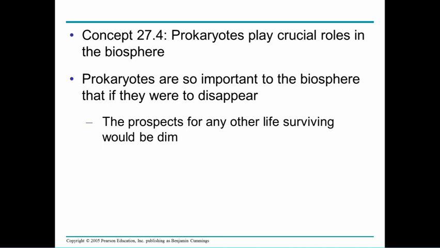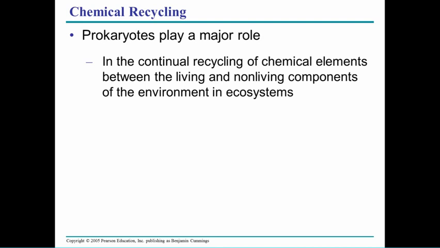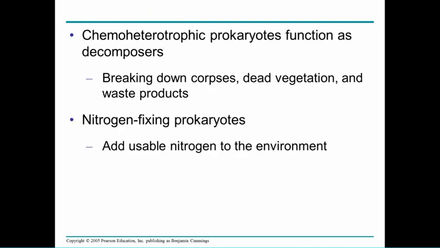There are tons and tons of prokaryotes. They're super important for survival and for the existence of our biosphere, all the living things. Everything is based off of prokaryotic life. So they play a really major role, including that of recycling of chemical elements between living and non-living sources, such as decomposers. When an individual dies or passes away, they need to get recycled. So breaking down corpses, dead vegetation, and various other waste products. In the soil, we have decomposers that make the nutrients usable again for plants to grow.